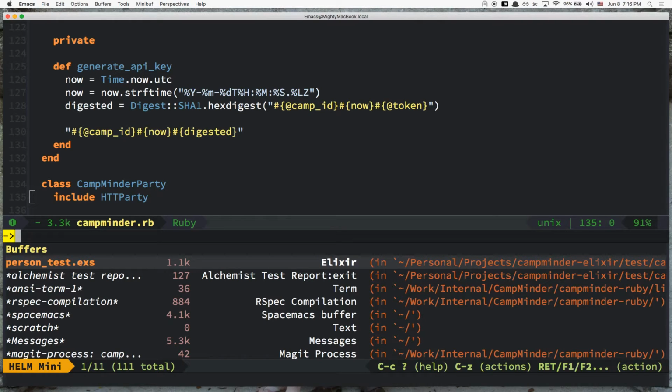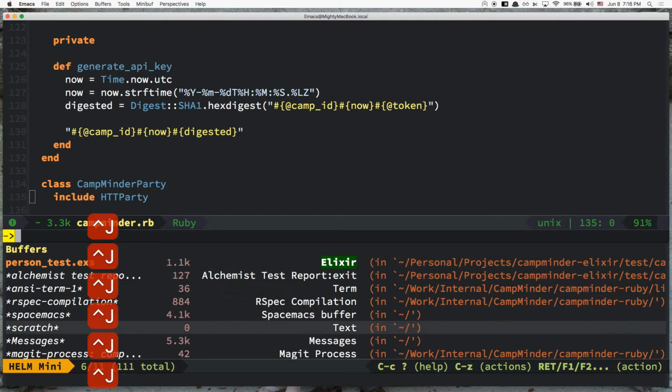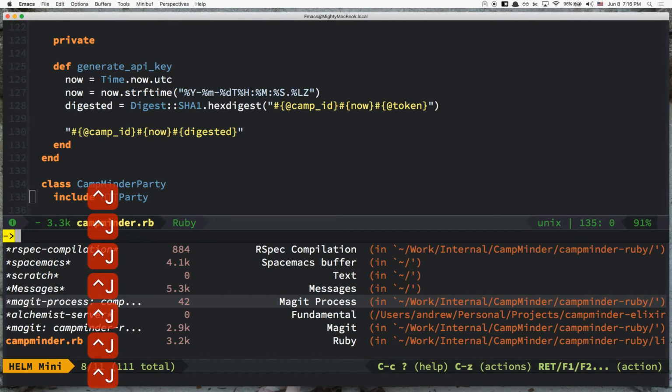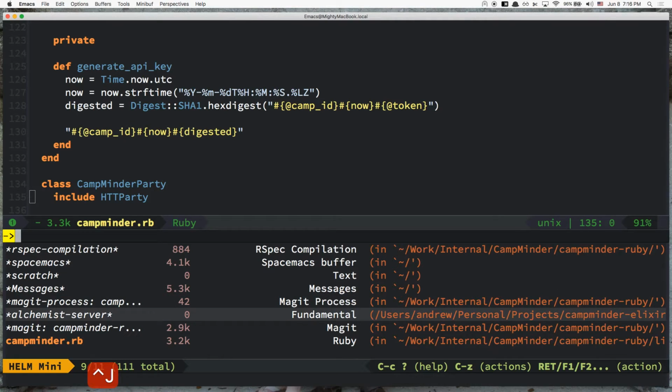If you notice, this is something cool that Emacs brings to the table. This Alchemist, let's see, this magic process down here. That's actually a background process that Vim doesn't do well, but Emacs has first layer support for it. So you can have multiple resources running for your different projects in the background without interacting with each other. Or this Alchemist server. That's a great feature of the Elixir integration there.